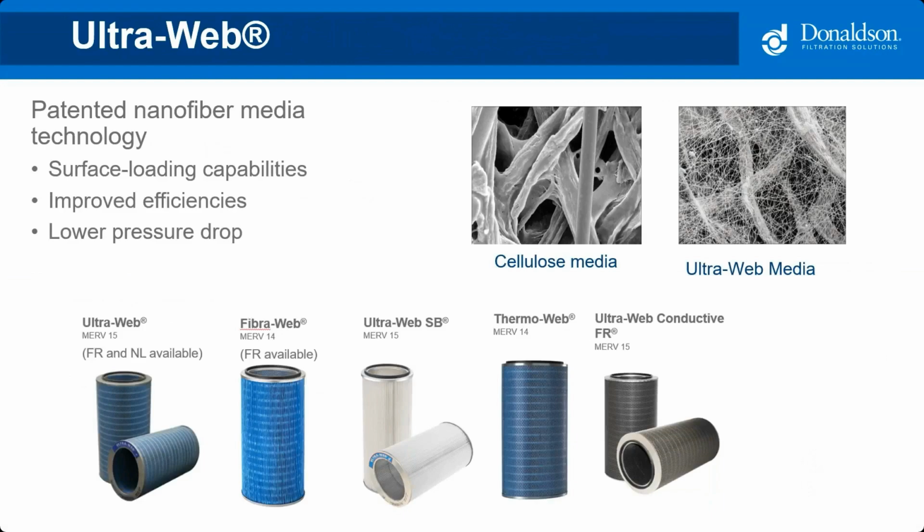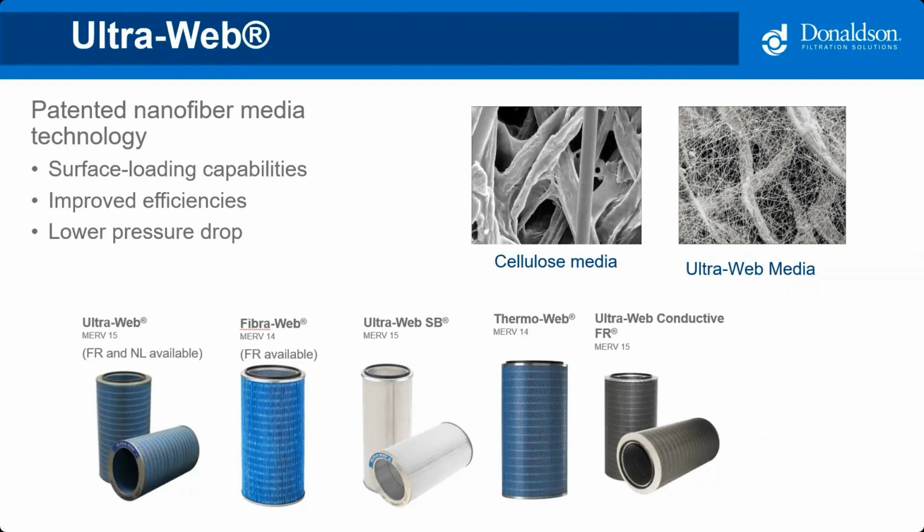And then also UltraWeb. UltraWeb is Donaldson's patented brand name. It's a nanofiber that's laminated over the top of conventional medias. And I didn't mention this about membrane: membrane actually goes on any substrate, so you can put it on polyester, aramid, etc. Nanofiber is the same way. You can put it on spun-bond polyester, on cellulose, and whatever substrate it goes on, it's going to make that much more efficient. If you put it on spun-bond polyester, it takes the MERV rating from 10 to 12 up to 15.